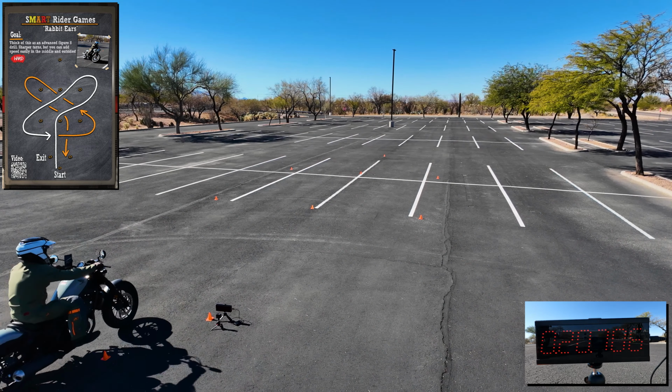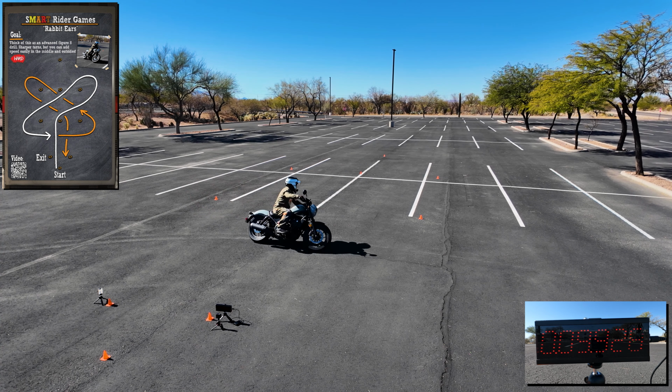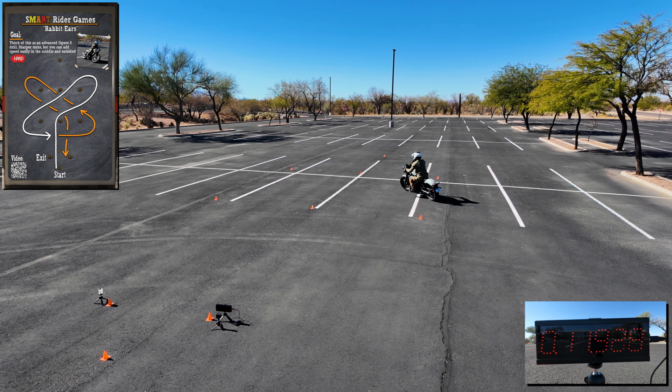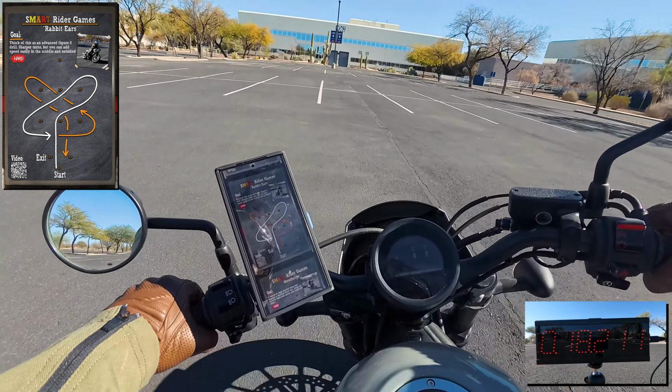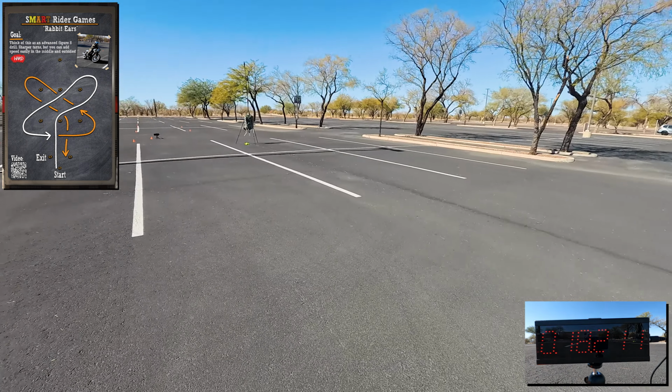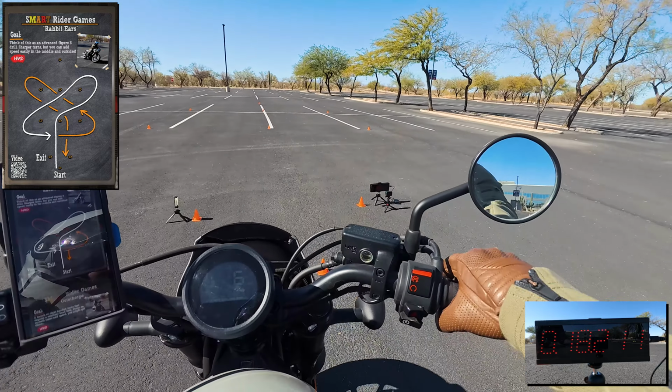So we're gonna go around this, shoot to the outside, go around this cone, around all of these cones, shoot to this outside cone right here, turn. Now you have to go left of this cone and then exit out. 18.21.